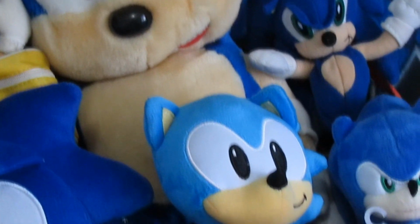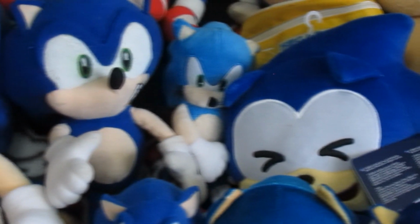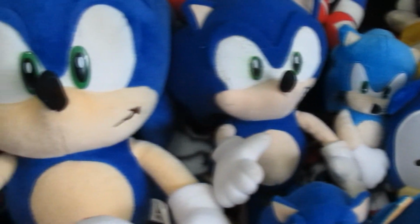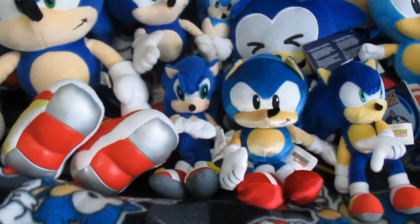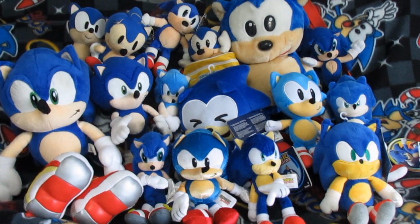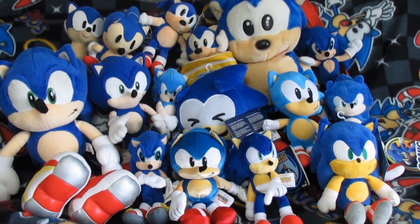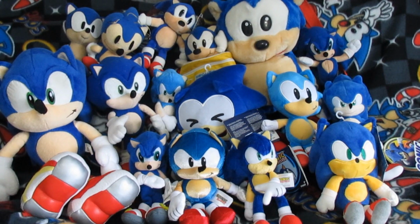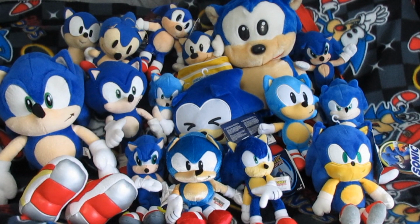We'd like to take the time to say, happy birthday Sonic, you blue, spiky rat. Everyone always jokes about how the games are bad and all that nonsense, but honestly, there is something of value in this franchise. If there wasn't, we wouldn't own this many plastic hedgehogs. The memories we've made while the series has continued to grow are ones we hold dear to our hearts. Thank you Sega and Sonic Team for your continued efforts to entertain and inspire. We've been along for the ride so far, and we're excited to see what's in store.